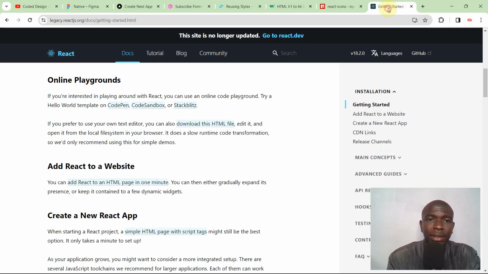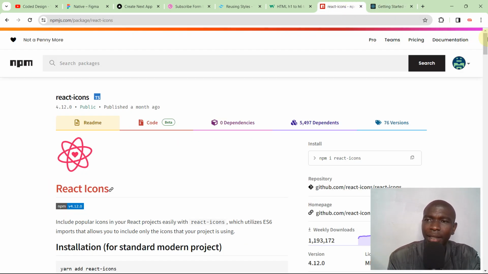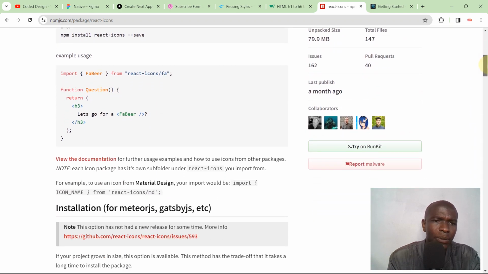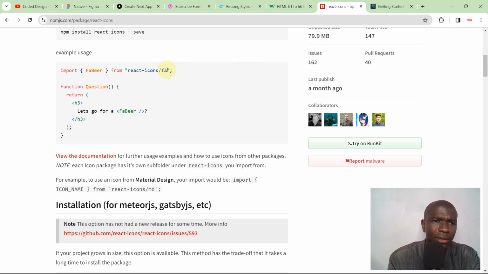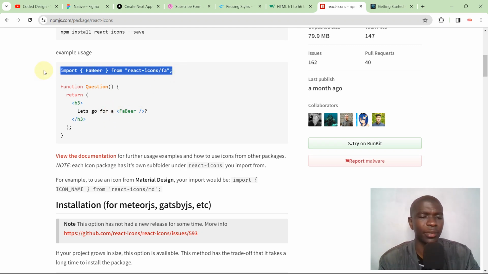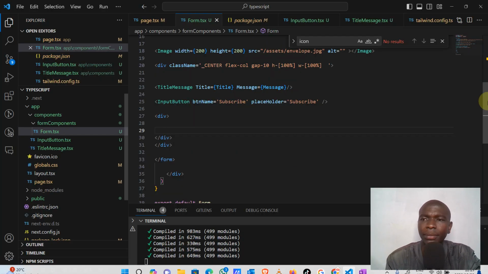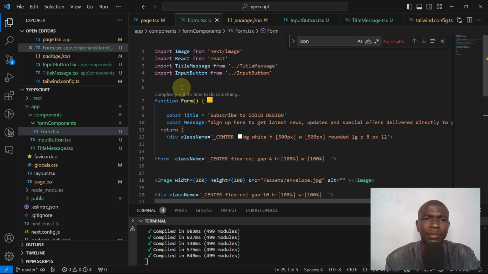If I can be honest, I'm used to React Native icons since I have been learning React Native, so I just have to quickly check here. How do you do that? You import it, and you use it like this. Let's import this on the form. Then let's just use it.